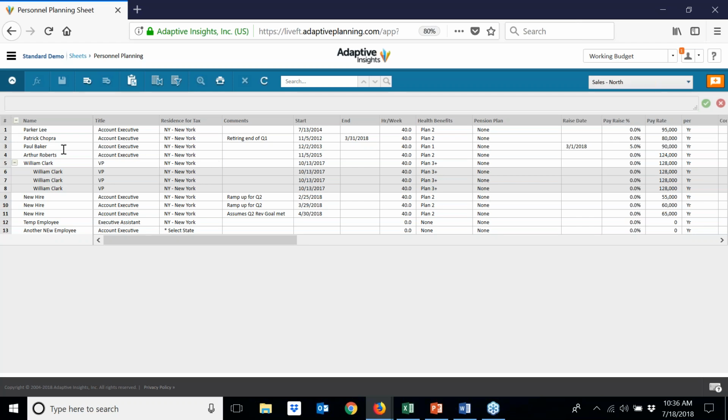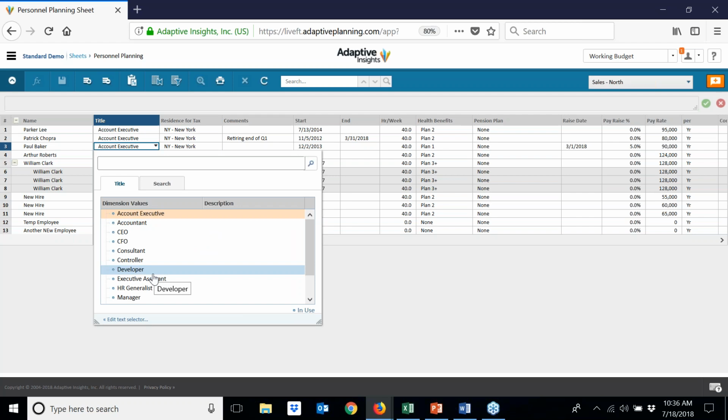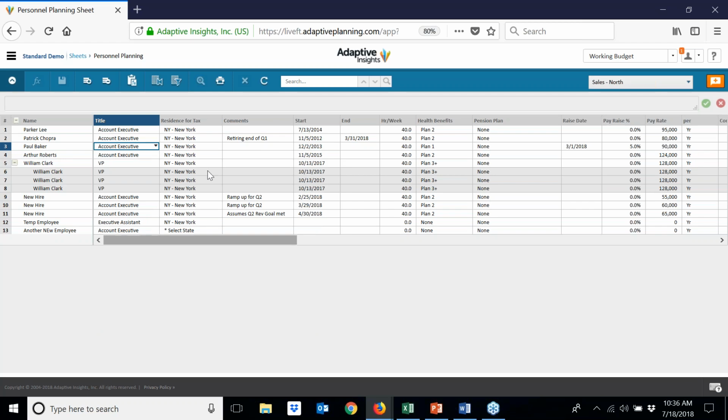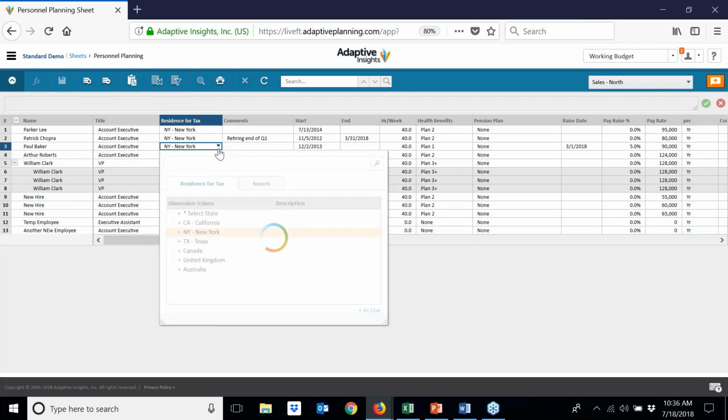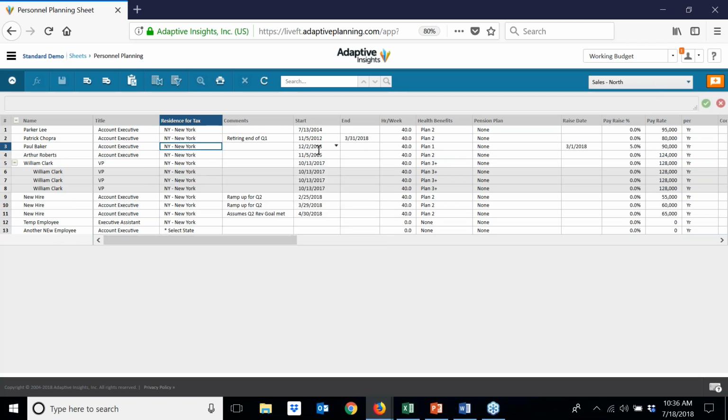Because what we're doing here is we're gathering information that needs to get converted to financial and statistical data. So I can put a name in, and I can maybe drive a compensation package or a benefits package from a certain title. Taxes, when I go to select that, I can drive to the proper state so that all my calculations are done correctly. Notice things like a start and end date.